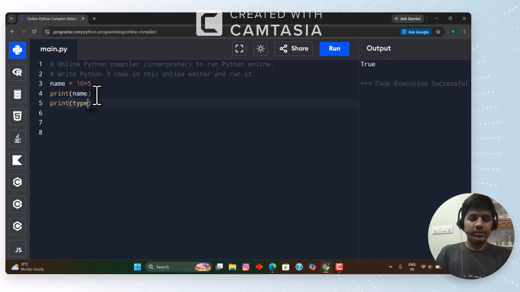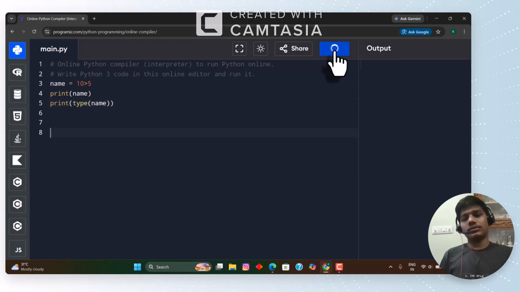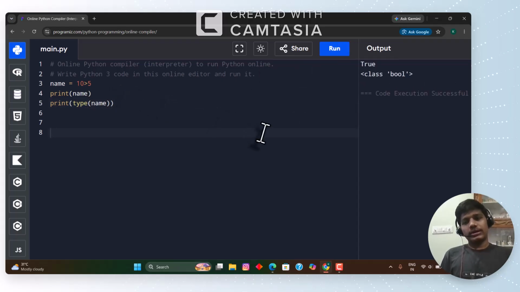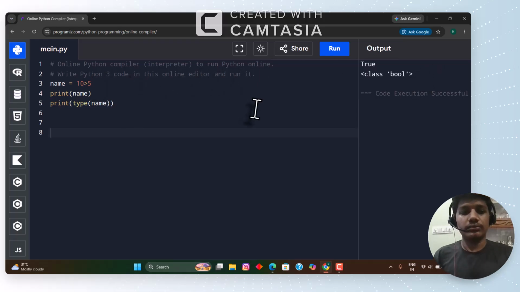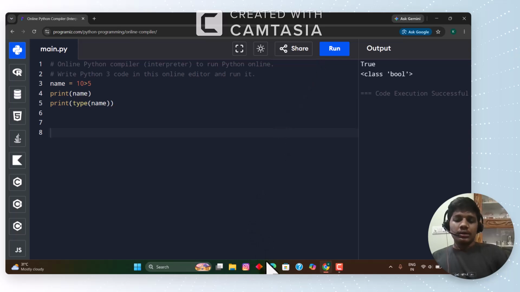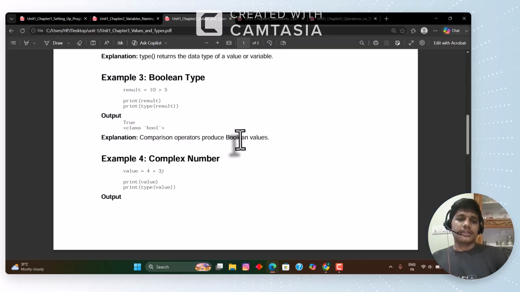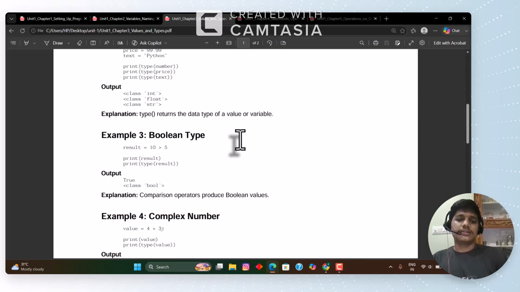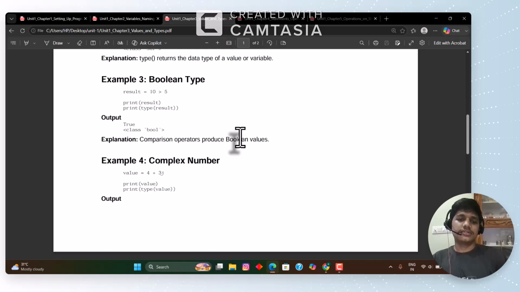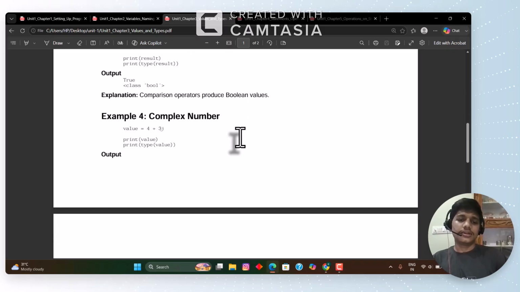So type of name. So yeah, see, boolean and true. This is how the boolean type is also completed. Next, complex numbers.